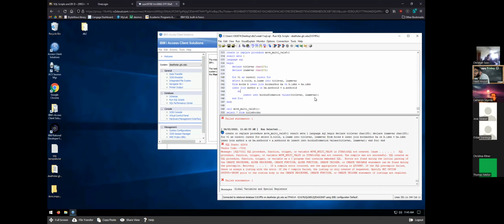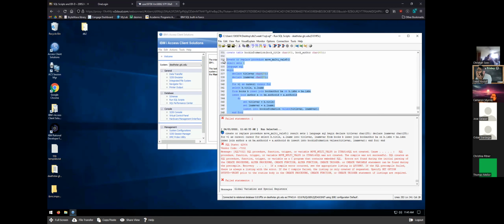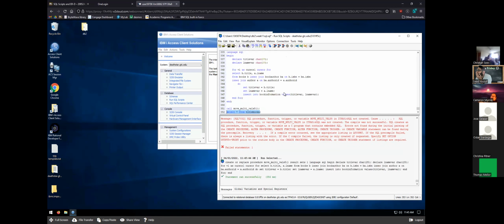No. Okay, that's fine then. Do I have to do equals to title? Yeah. Okay, enter and then get rid of the INTO part. Yep. Okay, and see if that works. Yep, that worked.